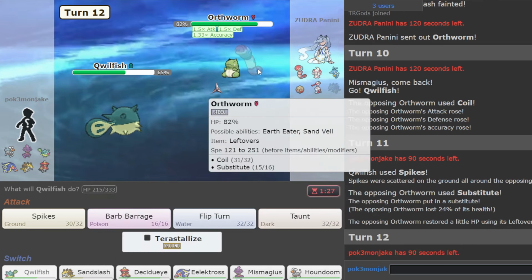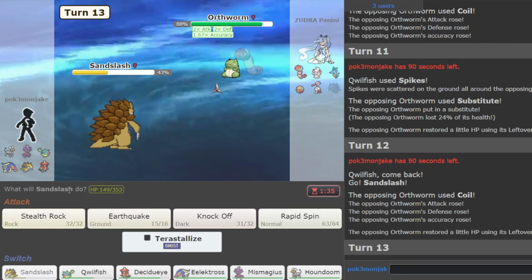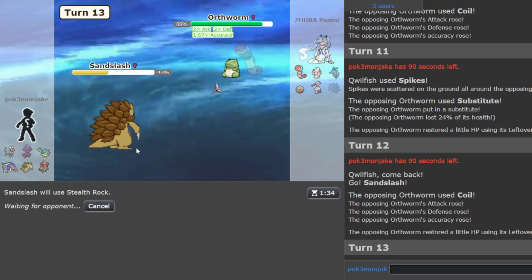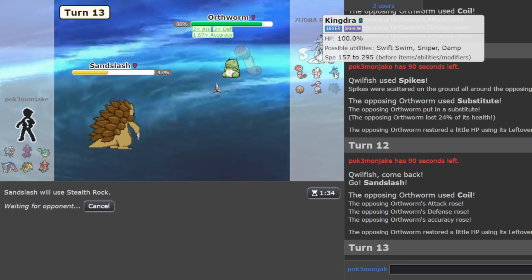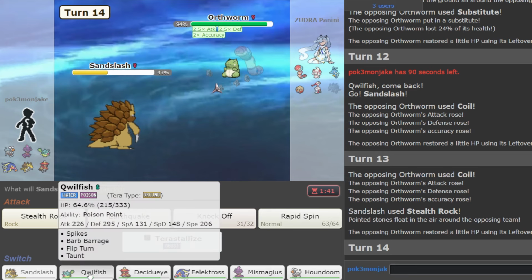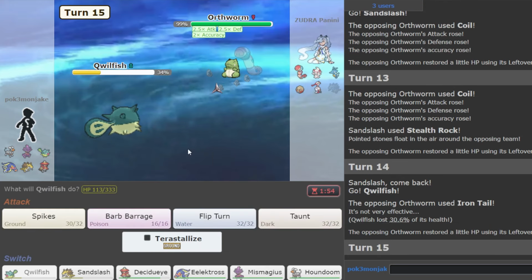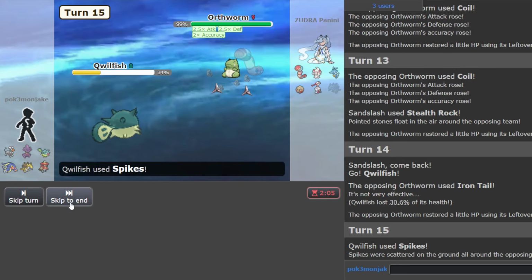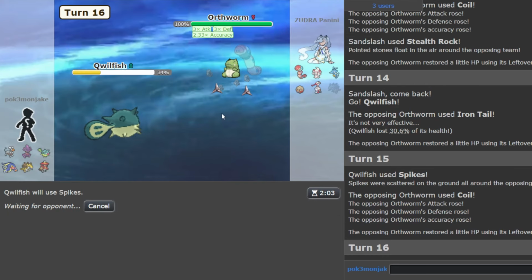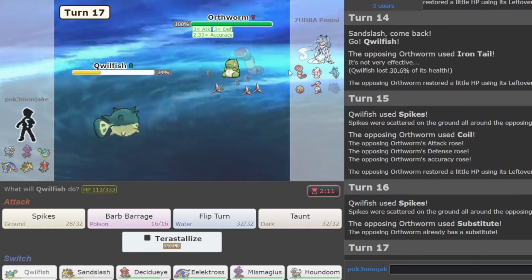Okay. And then I want rocks for sure. I'm just gonna ignore this. We're just gonna get up hazards and try and remember that Electrode has Heavy-Duty Boots, so they're going to be able to use it to pivot and stuff. But with all the hazards up, hopefully, you know. All right, now I think of Quillfish and Sandslash. Who's more expendable?